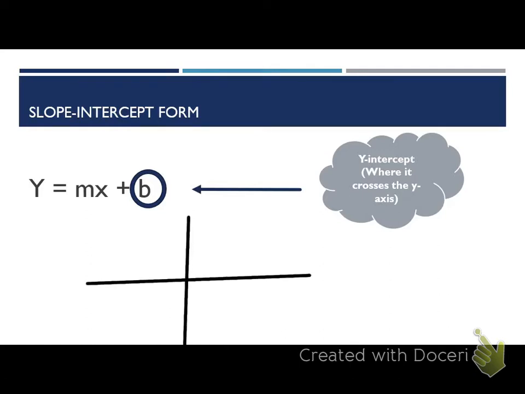Because this is the formula of a linear graph. So the important parts are the slope, which is how much it goes up and over, but also it matters where the y-intercept is. And that is where we get the equation from. We're going to talk about the four different types of graphs. You have them below, and one of them is actually drawn wrong. I'll show you it when we get there.